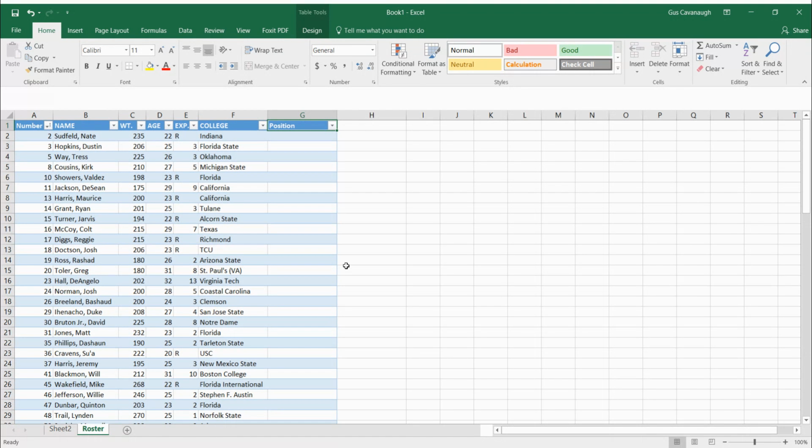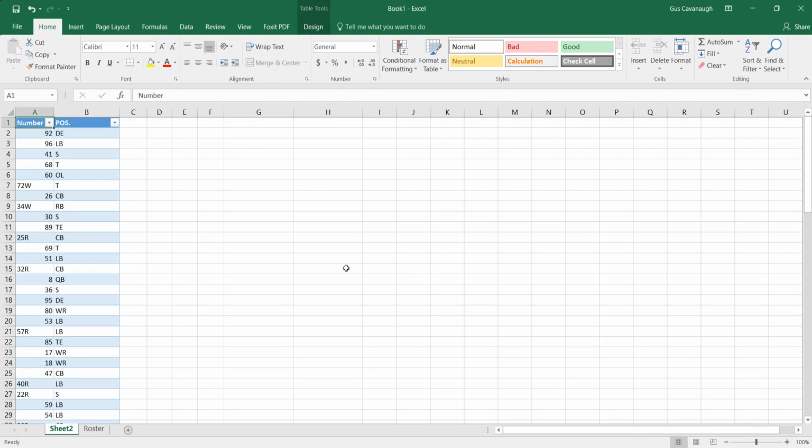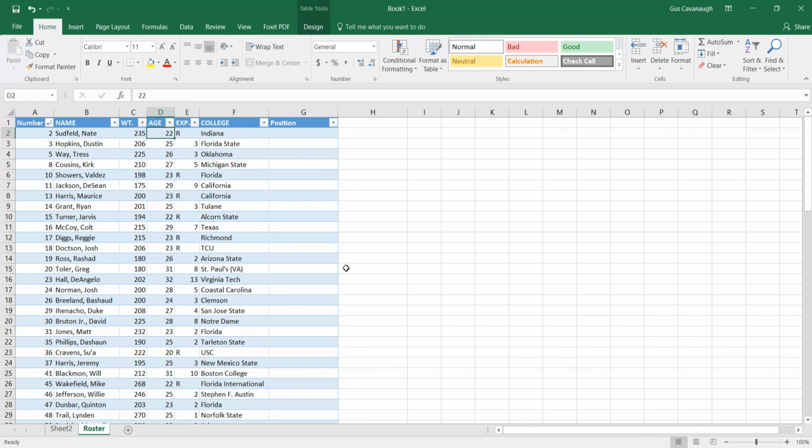In this scenario, I have the Washington Redskins football roster here, and we have the numbers, the names, the weights, the ages, etc. of the players on the team. On this other spreadsheet, I have the numbers of the Redskins players and then their position. And you'll notice here that the position is absent. So what we'd like to do is add the position to this spreadsheet, join this data together so that for Dustin Hopkins, we can add his position, et cetera. Kirk Cousins, we can add his position.